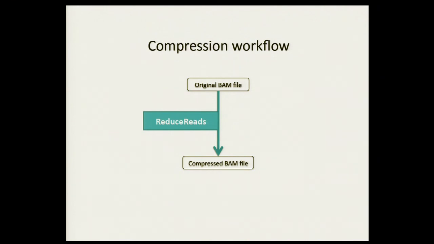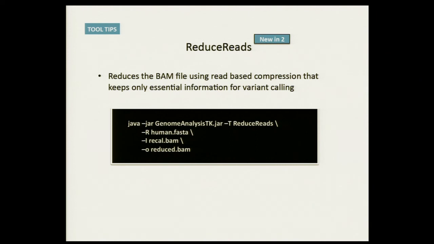So basically, this is a very, very simple tool to run. You only need your original BAM file, you run it, and you'll get a new compressed BAM file. The command line is as straightforward as it gets. You just need the reference, your original BAM file, and the output.